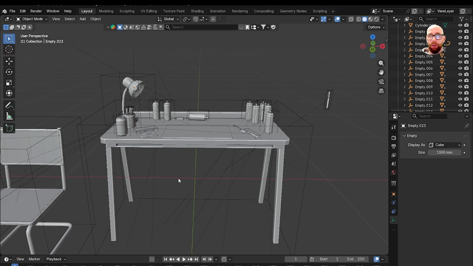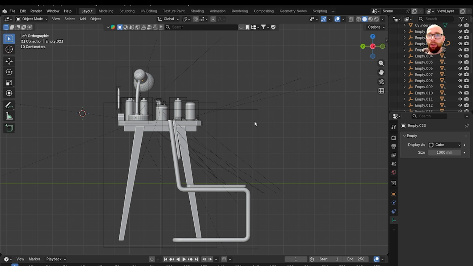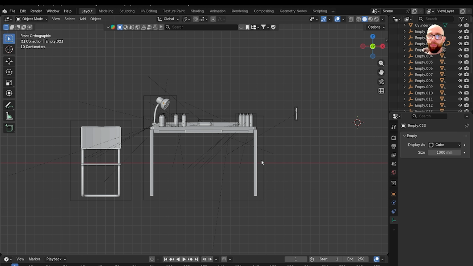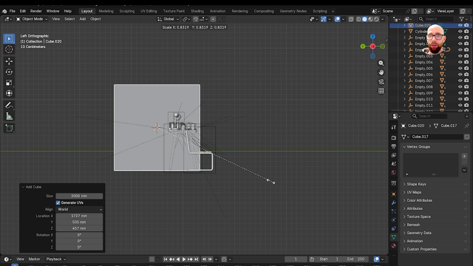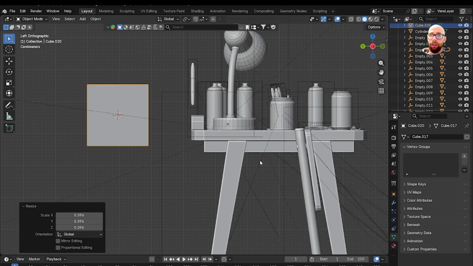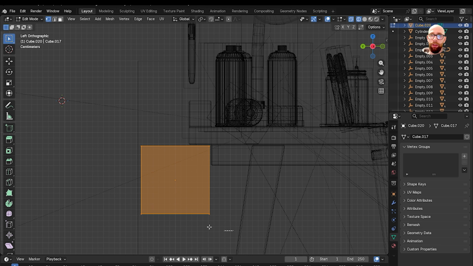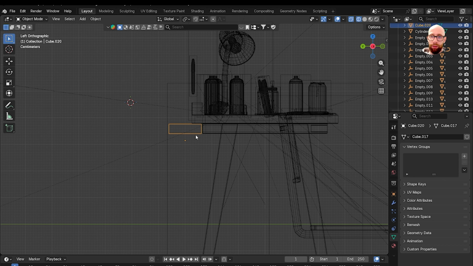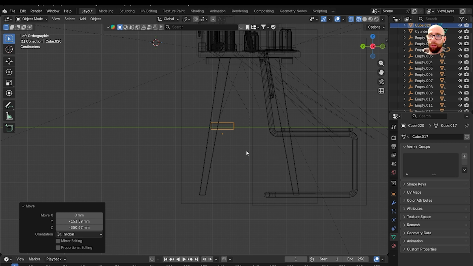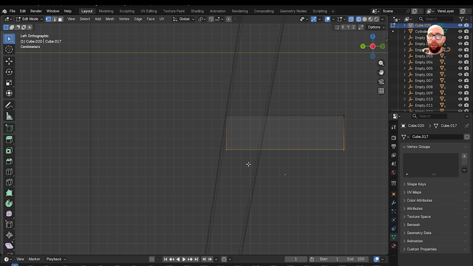Okay, so other things we're going to add a quick little shelf along here because we're going to do a little cardboard box with some extra spray paint cans in there. So let's come to the left hand side. Shift A, mesh, and grab a cube. S to bring this down, and we're actually probably going to make it the same height as that little section there. GZ to bring that down. G something like that.